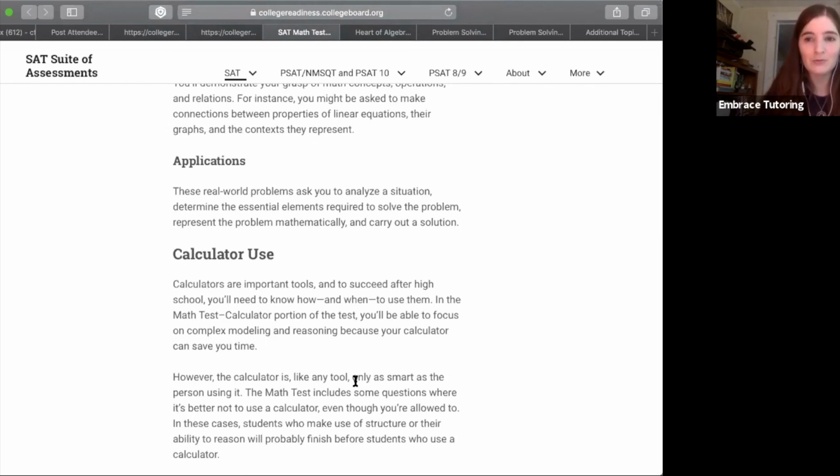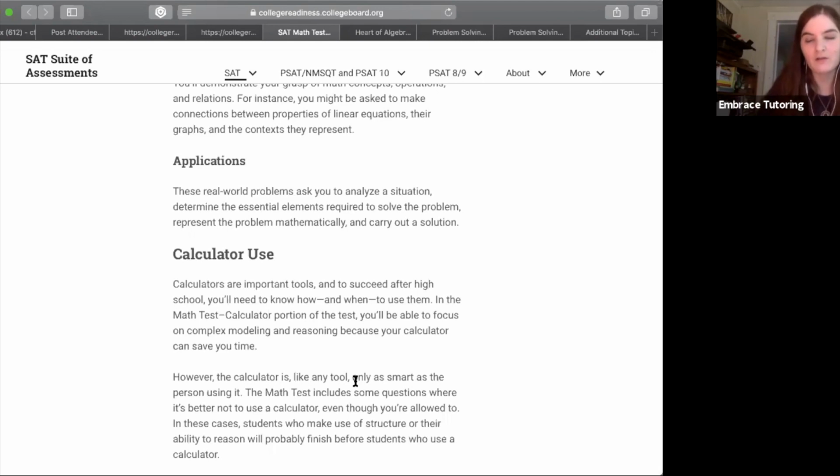It's not asking you to write the next kind of E equals MC squared type equation. You're not doing physics in terms of like doing groundbreaking work in physics or anything like that. You're working on identifying real world solutions and real world problems, to be able to analyze the situation, determine essential elements required to solve the problem. So underlining, annotating, key, that's key.